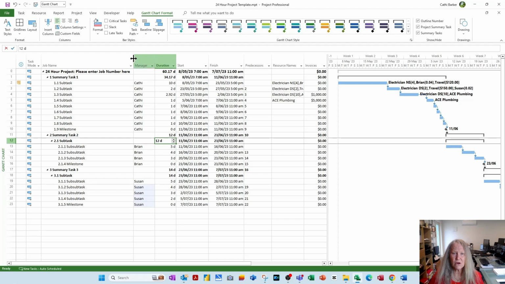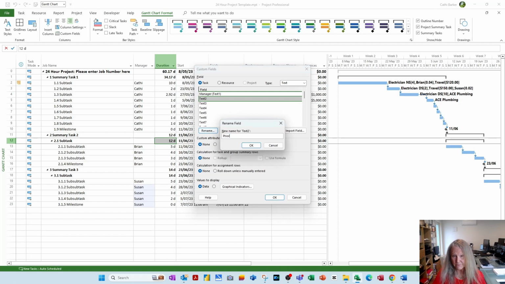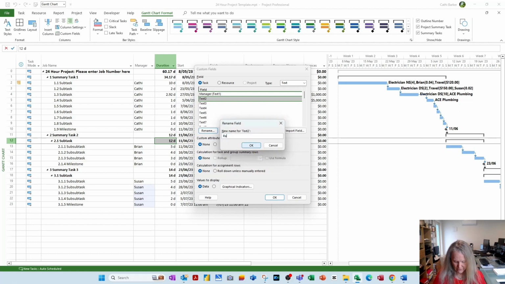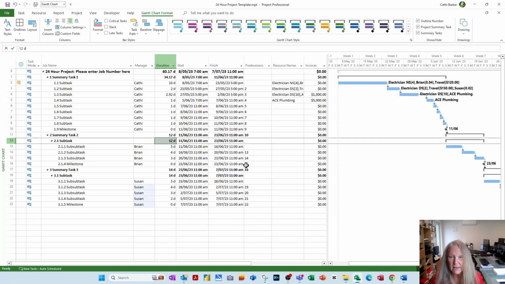I could make a new column, custom fields, call it maybe text 1, rename it maybe priority, and okay. Oh, already in use. Rank, and okay. Then I'll make it a lookup, and I'll say, look, it's either high, medium, or low. Close, okay.